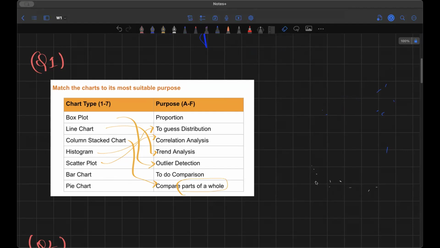And now we are left with bar chart and pie chart. I think bar chart and pie chart are pretty much obvious: to do comparison, you will be using bar charts if you want to compare two people, if they have something or not. So we will be using a bar chart in a situation like this person and this person. Maybe this person has more height, or maybe this person has more money. So let's say person one, person two, and these are money. We can definitely see person two has more money. So that is why we use bar chart for doing comparison.